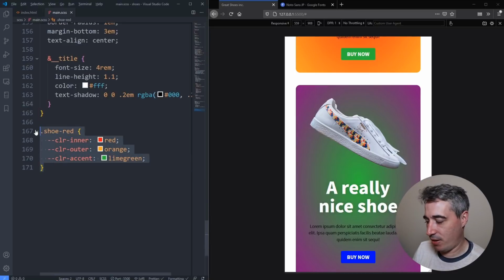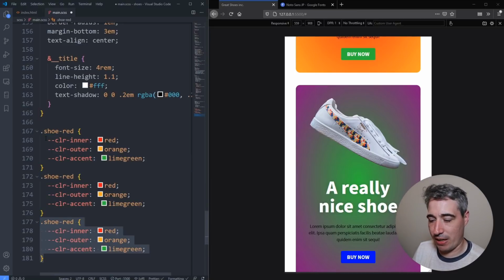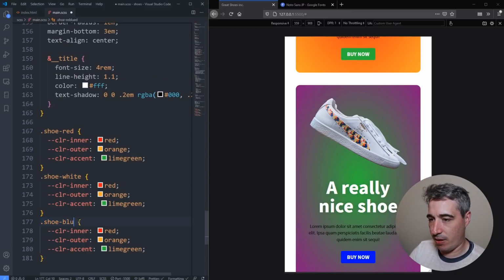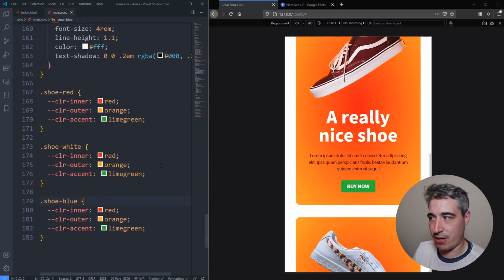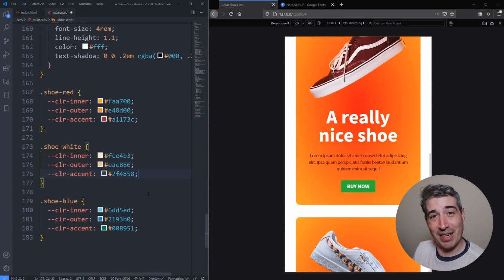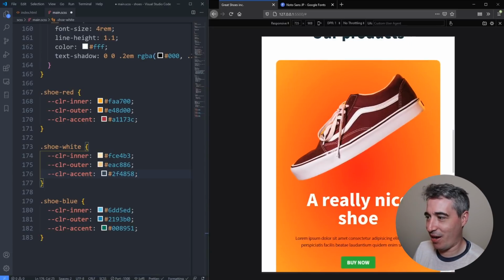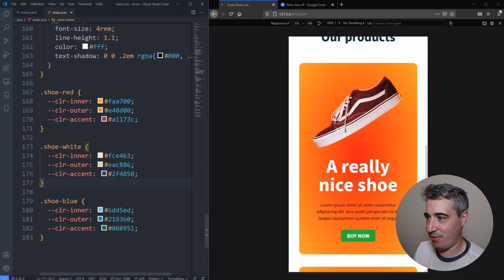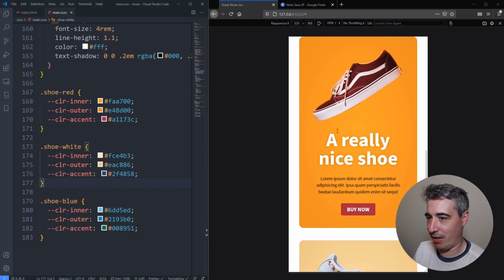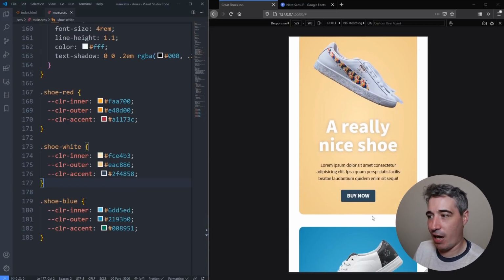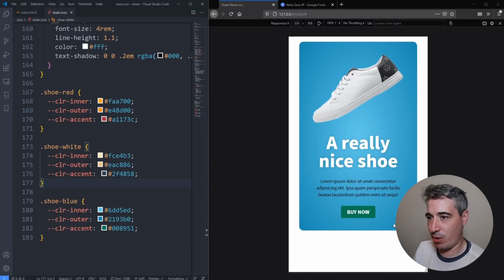So what I'm going to do really fast here is I'm just going to duplicate those. That's Shift, Alt, and down. And we can change this to my white and blue. Whoops. And really fast, I'm going to speed this up so you don't have to watch. I'm going to update these colors. All right, so I brought all the different colors in, but I haven't hit save yet. I'm leaving that satisfaction for you to be here with me on that one. So let's hit save, and look at that, all the colors update. So I've made really gentle gradients, as you can see, because I think gentle gradients tend to look a little nicer. And then I've made an accent color that just sort of punches out a little bit.